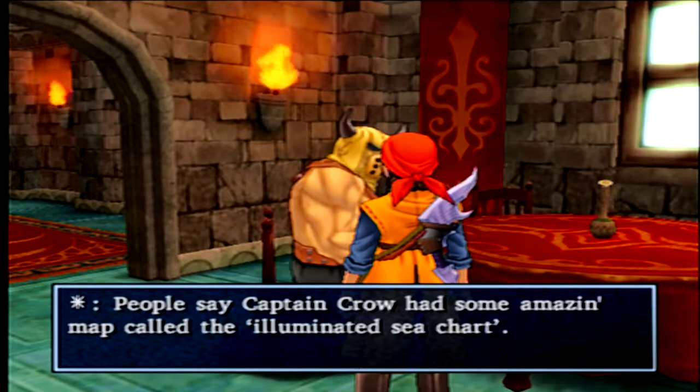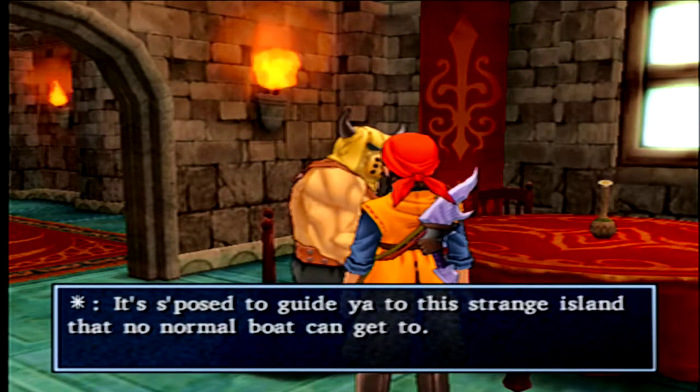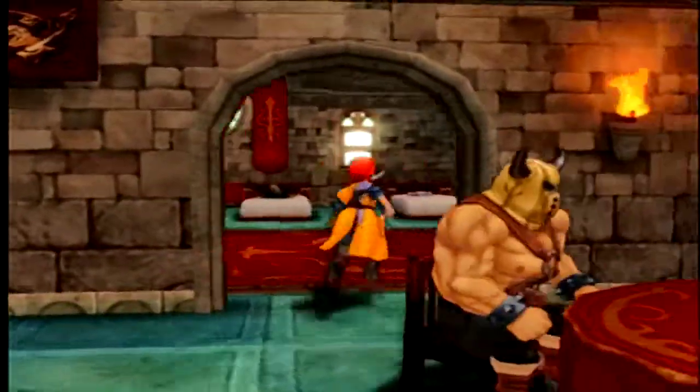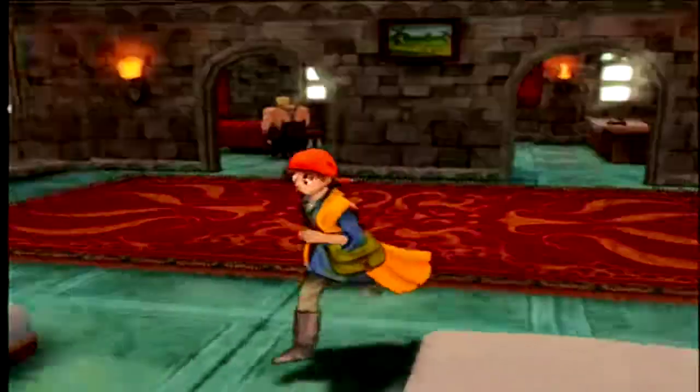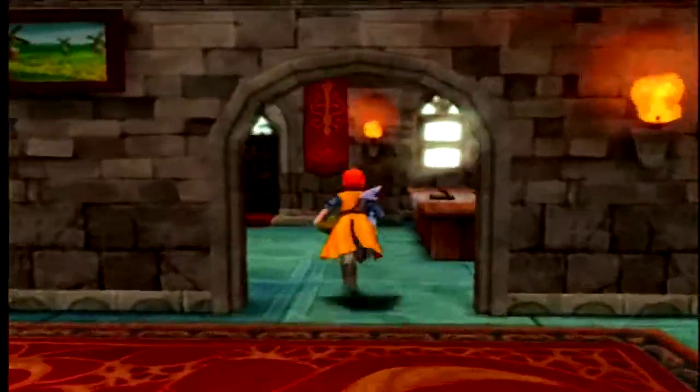People say Captain Crow had some amazing map called the Illuminated Sea Chart. It's supposed to guide you to this strange island that no normal boat can get to. Sounds cool. Hey, it's daytime. Time to wake up, old man.